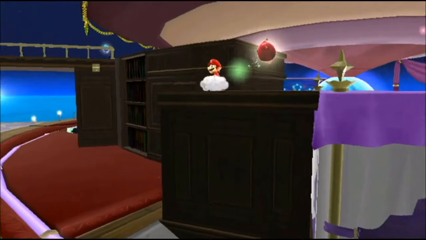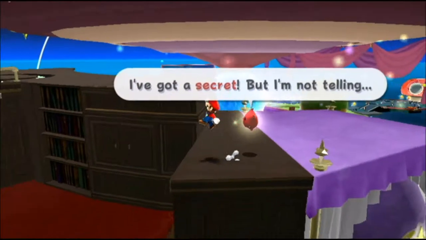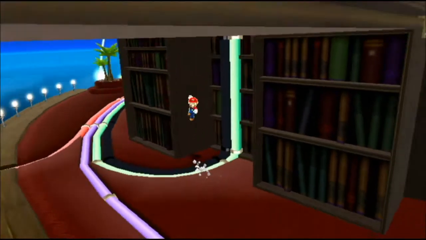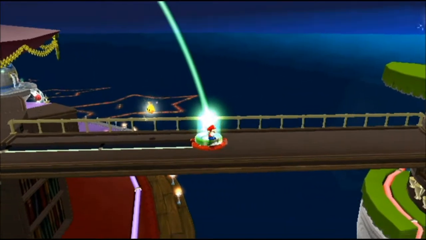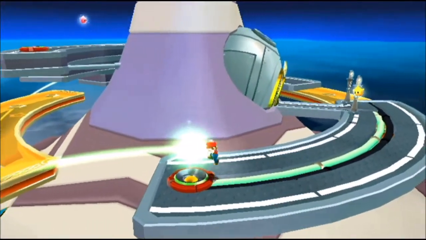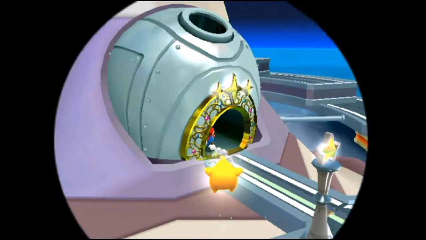Anyways, we do have this guy right here. He says, "I've got a secret, but I'm not telling." Okay, I thought that guy would give us the secret yet, but maybe not. Still gotta be a caterpillar for a few more episodes here. Just until I defeat Bowser, then you may be my friend.